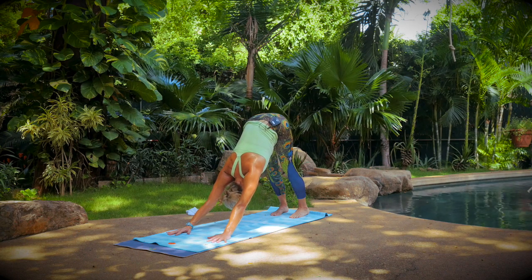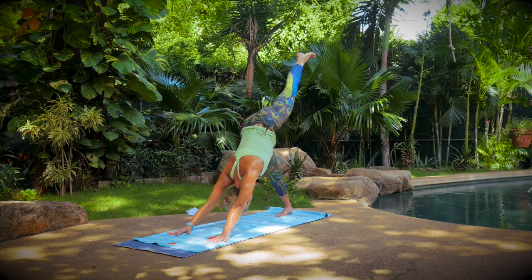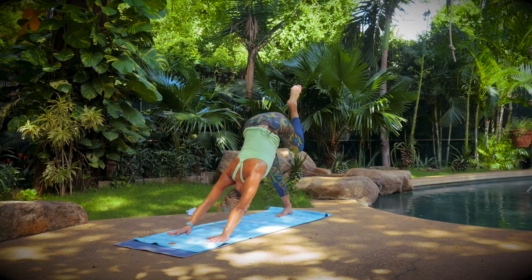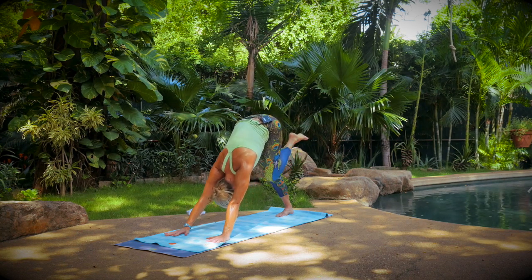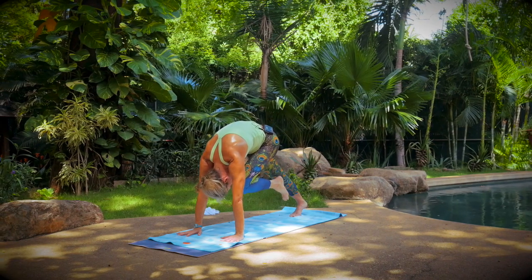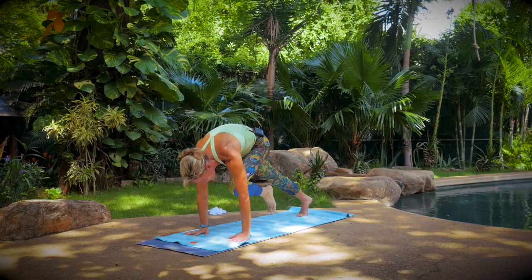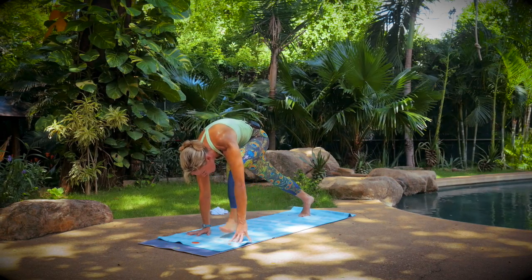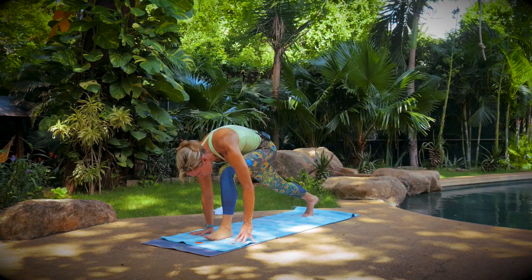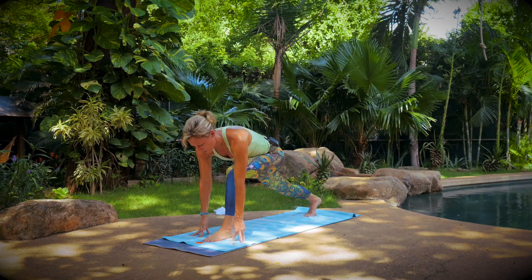Take the left leg high. Left knee to nose for 5, 4, squeeze, 3, 2, 1. Try not to set it down or drag it as you set it down. Good. Nice, strong, low lunge.